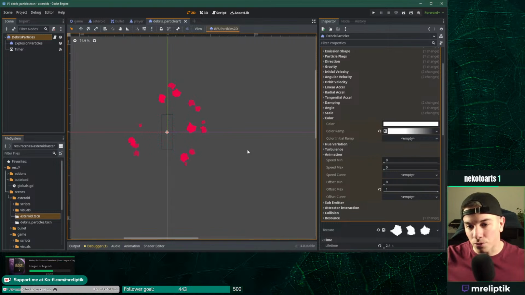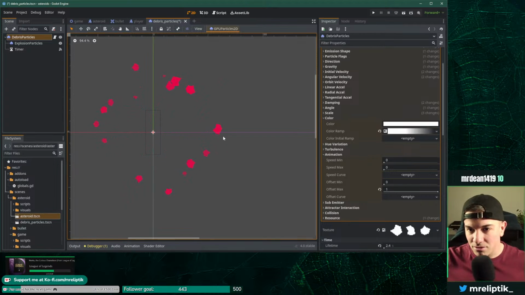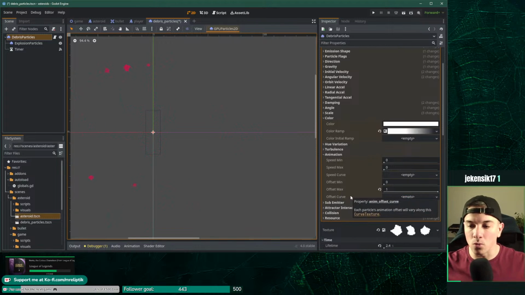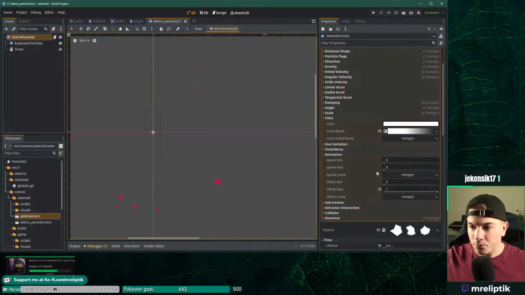And maybe it's hard for you to see. But now it's choosing a different frame. I think it is. It's going very fast, so I can't see the offset. I'm pretty sure it is. Yeah, now it's using one of the different frames, right? The offset is basically telling you where you should be in that sprite sheet. And I'm telling Godot, okay, you can go from 0 to 1, choose whatever you want. You can also animate it if you want, but in this case, it doesn't make a lot of sense.